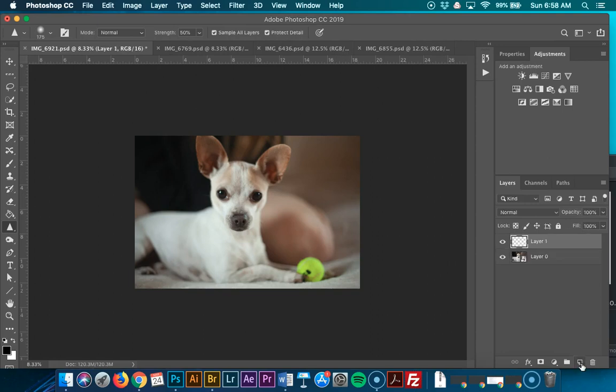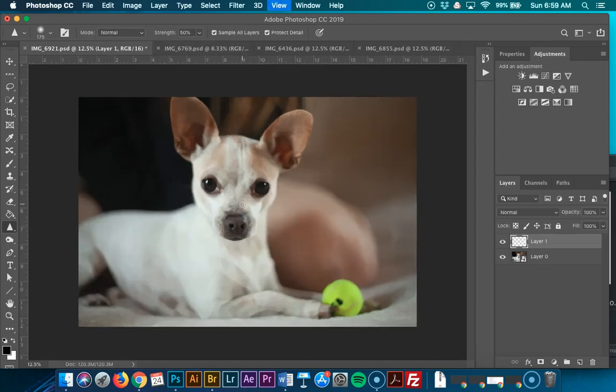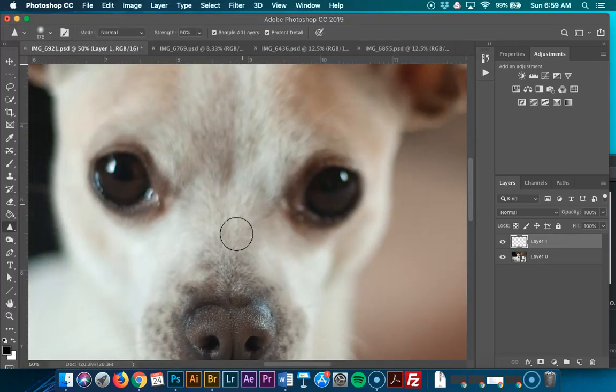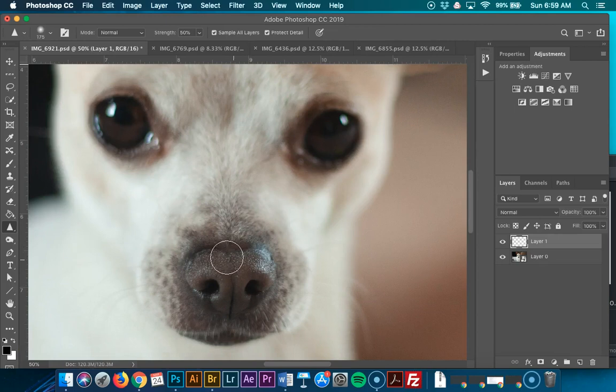Then we're going to create a new layer to continue working non-destructively, and within your control panel you want it to say sample all layers and have that checked. And you want to look at parts you want to sharpen. So I'm going to zoom in, and you can see my focal plane is really set on this part, and I want this to sharpen. So you would just take your mouse like the brush tool and go over it once your computer is happy.